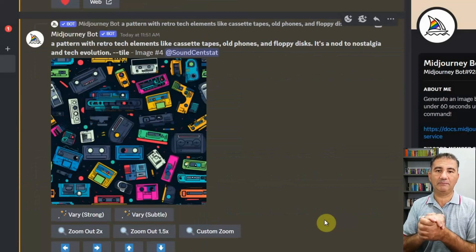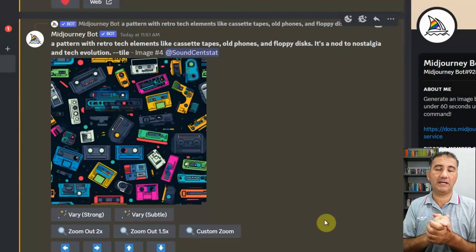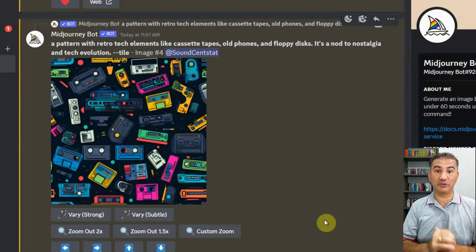So now that I had my tiles and I saved them to my hard drive, it was time to hop over to Photoshop in order to start building everything together. Let's head over to Photoshop right now so I can show you what I did, and we'll work through one together so that you can get the gist of how to go about doing it. Let's go.